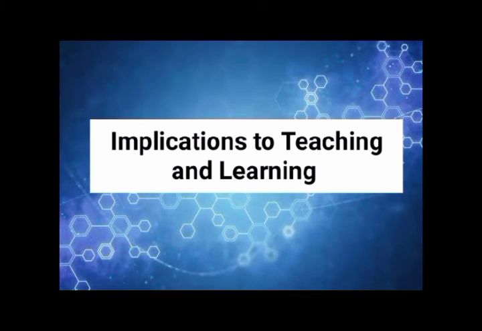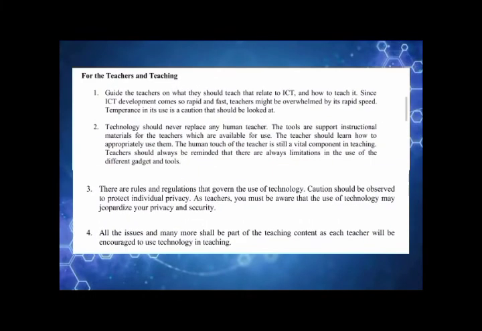Implications to teaching and learning. There are great implications of this lesson to both the teachers who are teaching and the learners who are learning. A few of these are as follows. For the teachers and teaching: 1. Guide the teachers in what they should teach that relates to ICT, and how to teach it. Since ICT development comes so rapid and fast, teachers might be overwhelmed by its speed. Temperance in its use is a caution that should be looked at.